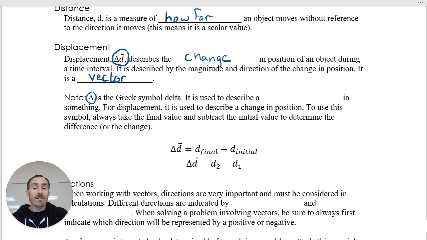You will see other ways of writing that down as well. You might see change in X, where X is position, so this would be change in position. There are a couple other ones that I've seen as well, but usually those are the main two. In this course, we're going to use change in D, where D, with an arrow on top, is position, and change in D is displacement. So delta describes a change in something. In our case, change in position is what we're talking about.